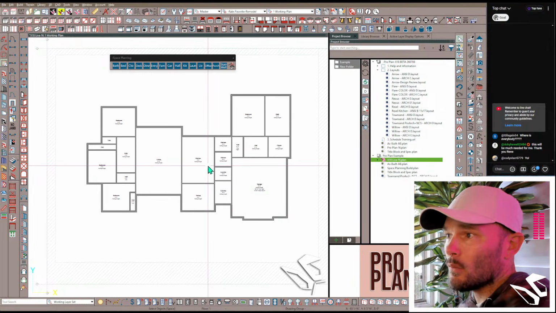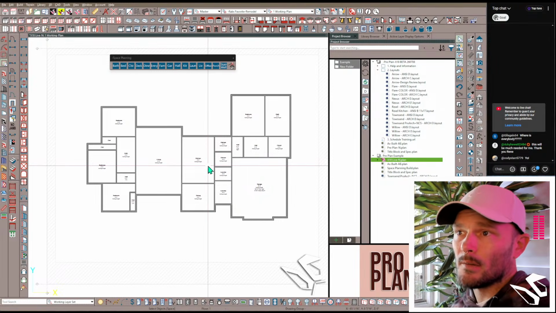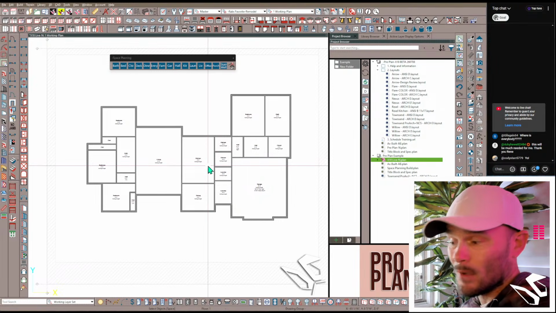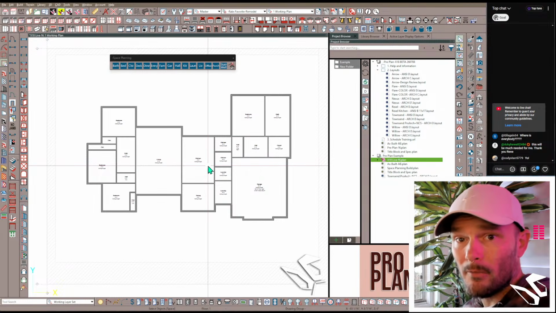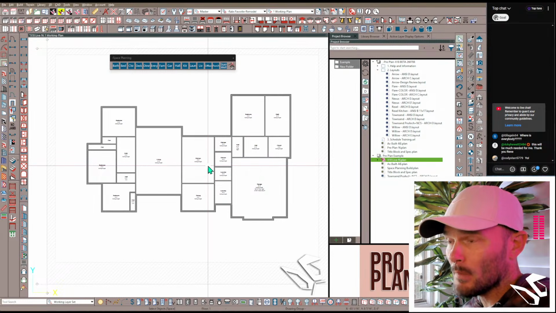So I wanted to draw the walls at least so I could start to draw out some doors and do some things. You're going to see me just kind of work for a while. So there are going to be some moments, because this is live, where it's somewhat quiet.